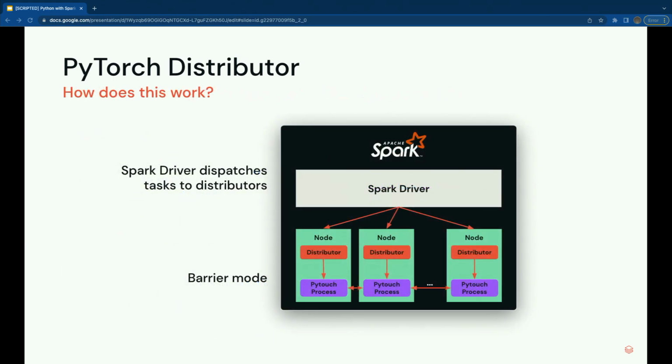Initially, this module set up the environment and established the communication channels between all the workers. It uses a CLI command to execute the distributed training across those workers.